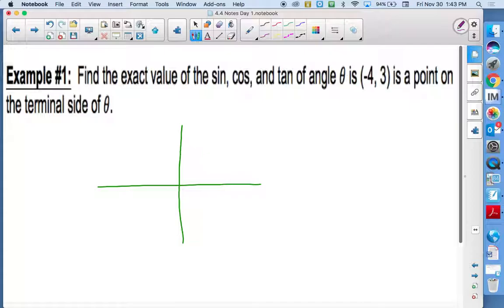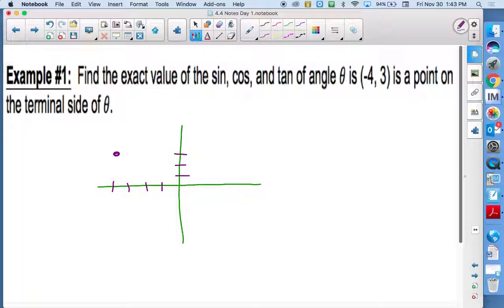How would you draw the point, or plot the point -4,3? You don't really draw the point, you want to plot it. Go left 4 and up 3. Right, left 4, up 3. So if we were just plotting a point, you would move left 4, up 3.